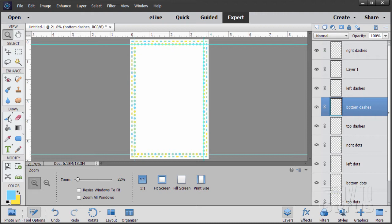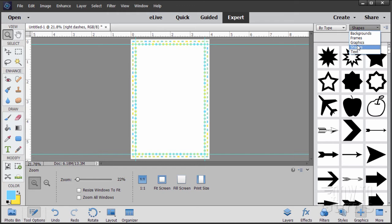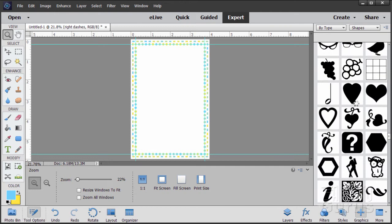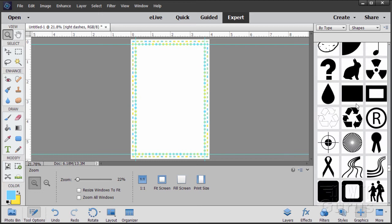That's how you do dotted lines and dashed lines using the paintbrush. Now let's do something different — I want to put a shape in here, my big frame shape. Go to the top of our layer stack, come down to graphics, and go into shapes. Scroll down quite a ways — we're going to grab a shape and drop it into the middle of the page. It's right near the bottom of the set, near the snowflakes.